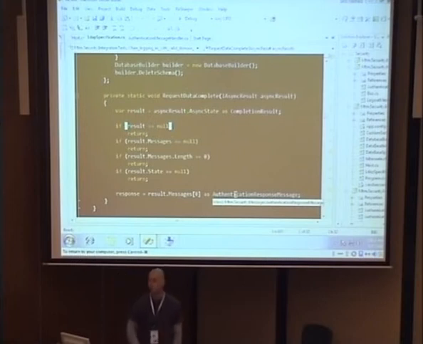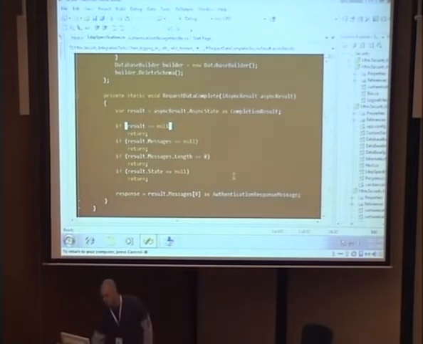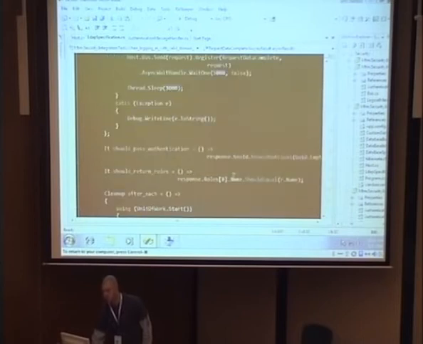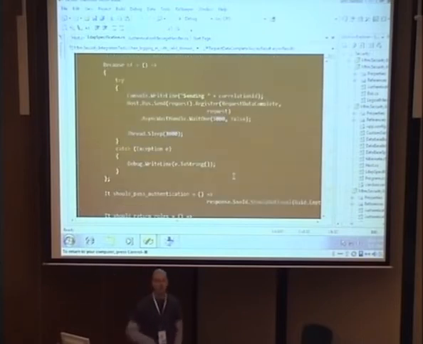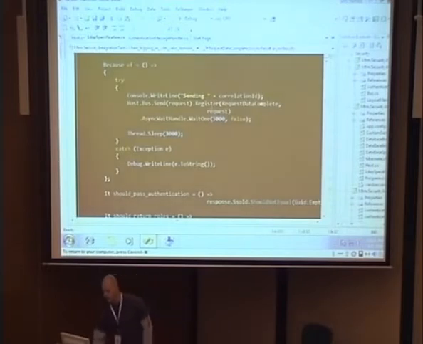Because that's the, I'm sorry, the authentication response message, because that's what I'm expecting to come back. And if that cache doesn't work, then we've got really big problems. But that's a full duplex scenario where I am going to wait. I'm not going to publish a message. I'm going to send a message, and I'm expecting a response to come back. And we're handling that with this asynchronous callback right here.